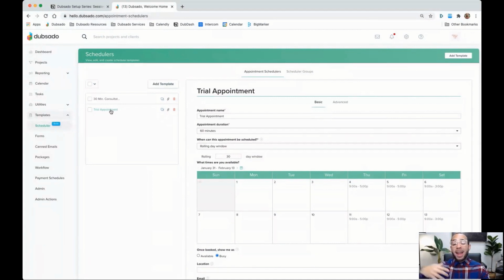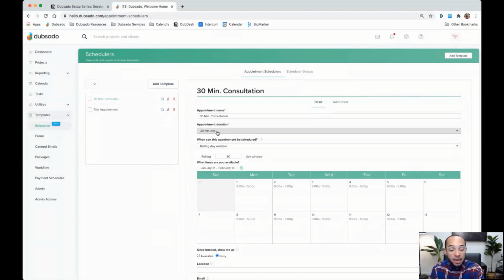If you're a coach, you might have one-on-one coaching sessions. If you're a designer, maybe you have a reveal session where you talk to them about what it was that you put together, a presentation. This is going to be where you can build all of your different appointment types, the different appointments that you offer. And each one of these can have its own availability. It has its own parameters, own appointment duration length. This is going to essentially replace things like Calendly or Acuity, where you would typically build in your availability and then send it out to a client.